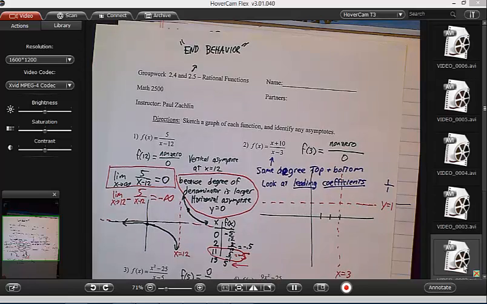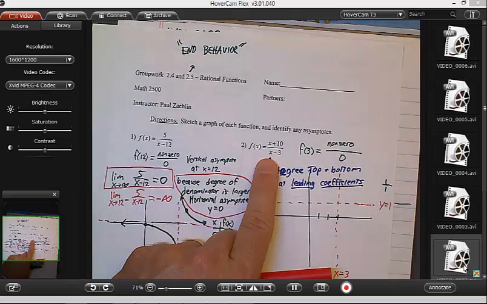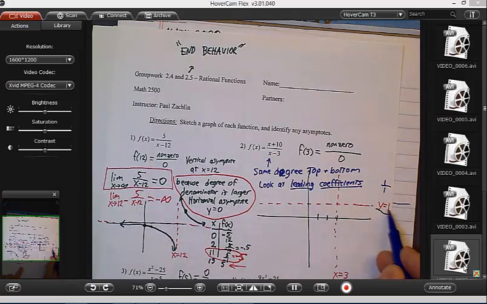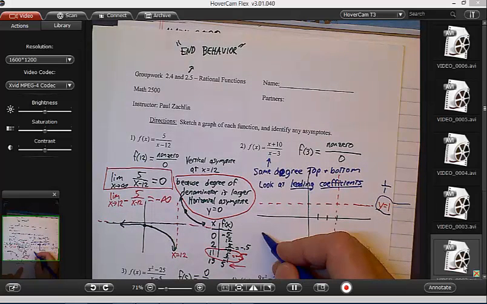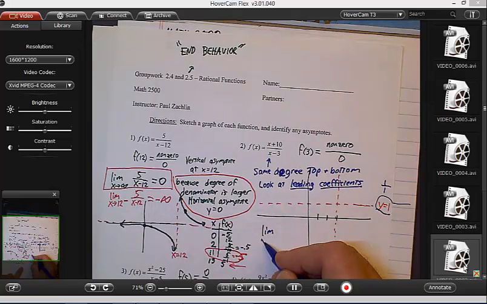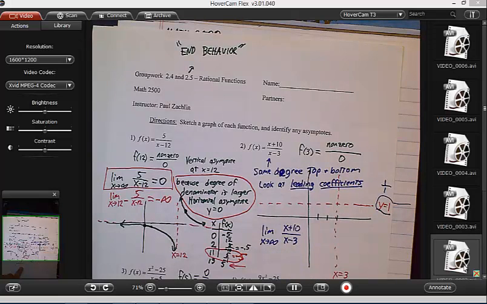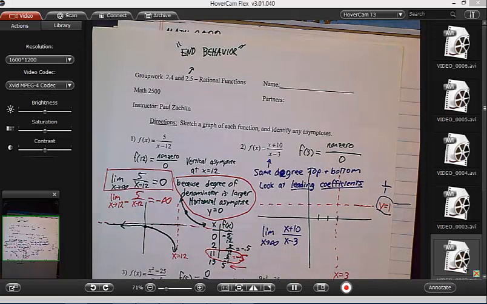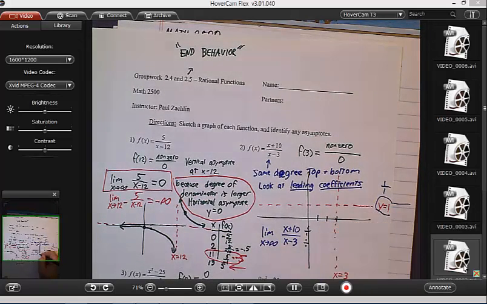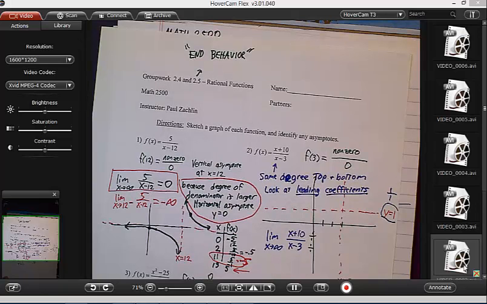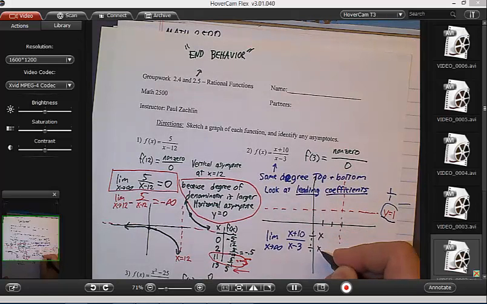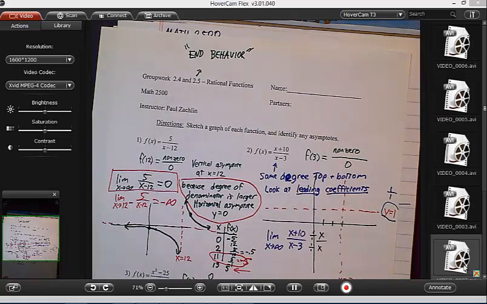Okay? So again, when I say I'm going to do this from a calculus standpoint, and I want to talk about a horizontal asymptote, what am I going to do? I'm going to do the limit as x approaches infinity of x plus 10 over x minus 3, right? So here's the trick now. The trick is divide the top and bottom by the highest degree term. In this case, it's just x. I want to divide by x on the top and bottom. So I'm not changing anything. I'm doing the same thing at the top and bottom.